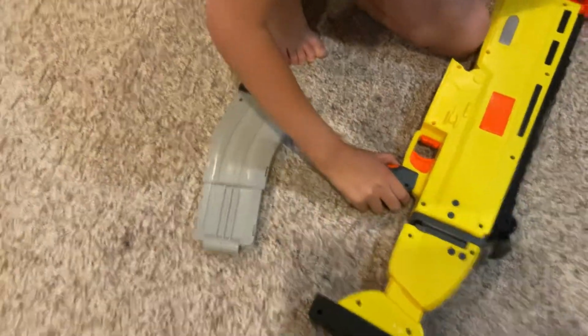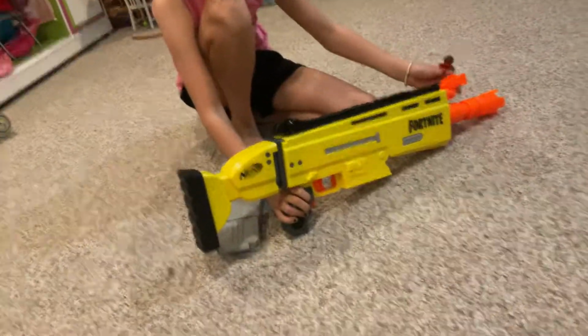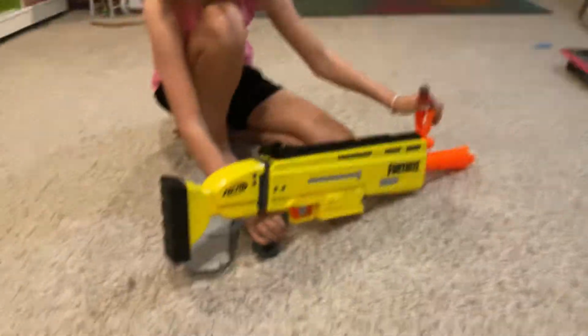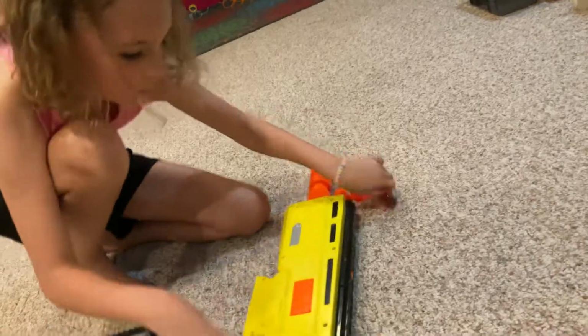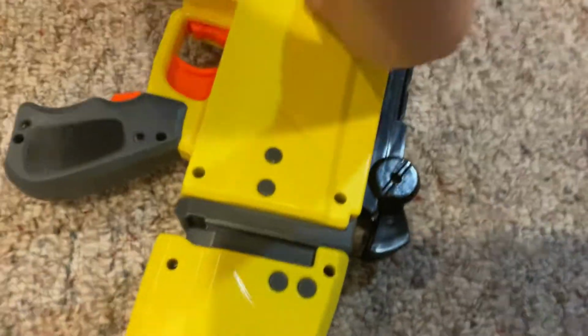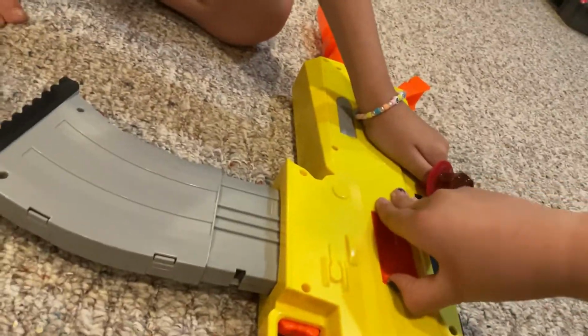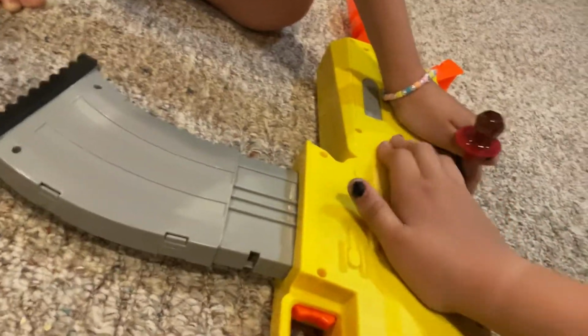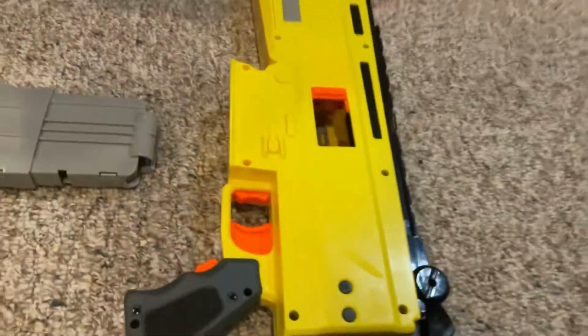There's nothing really else. Oh, also, if you wanna do with a scope, all you gotta do is do like that. It's that simple. Oh, there's also this. I can't really get it. I think it's stuck. Oh, okay, never mind. So it's just kind of hard for me.